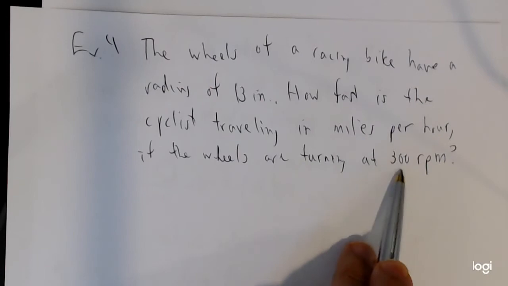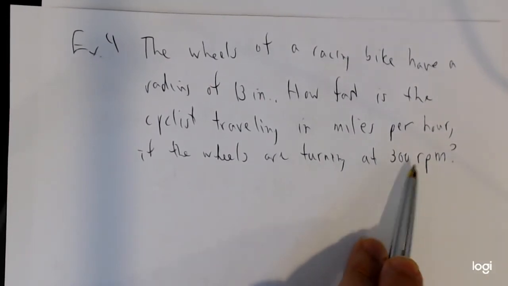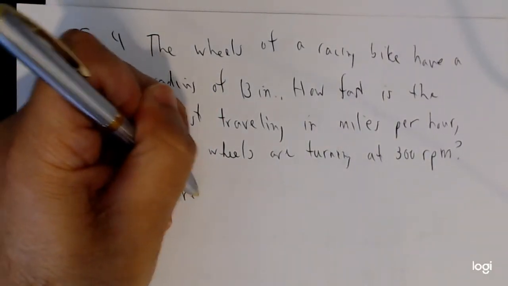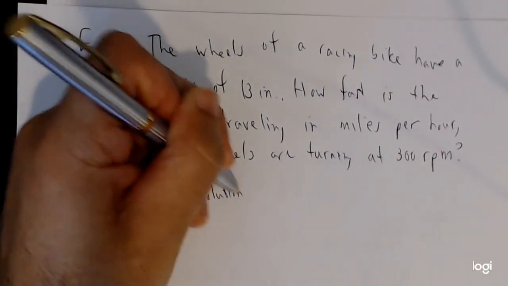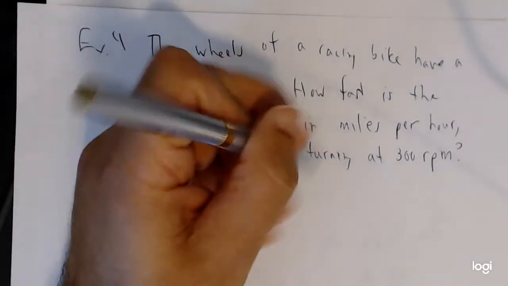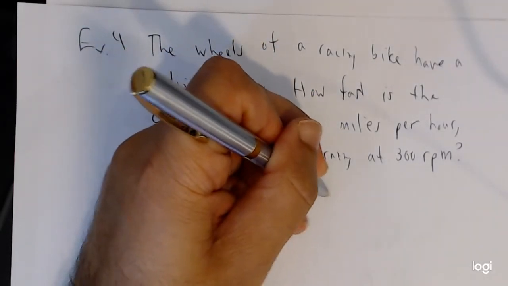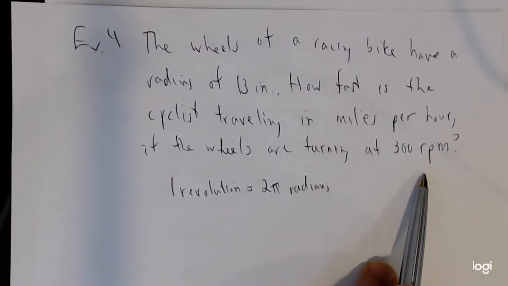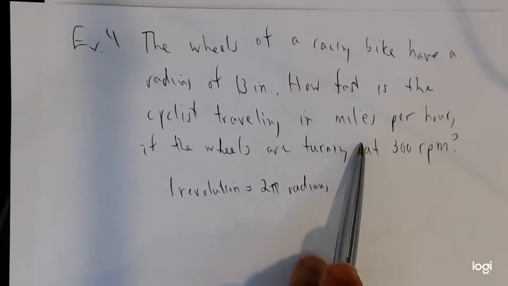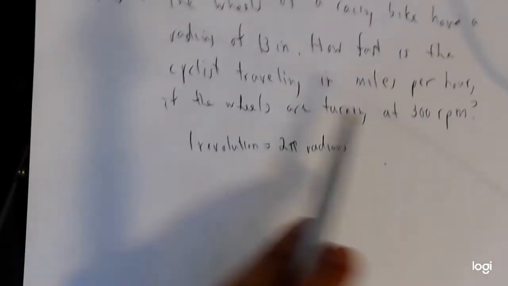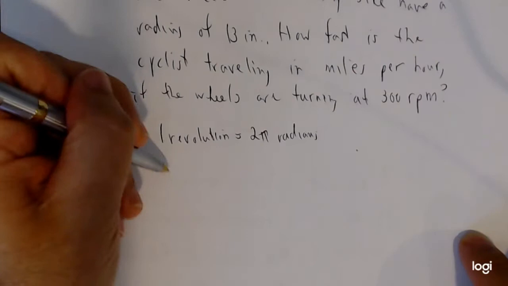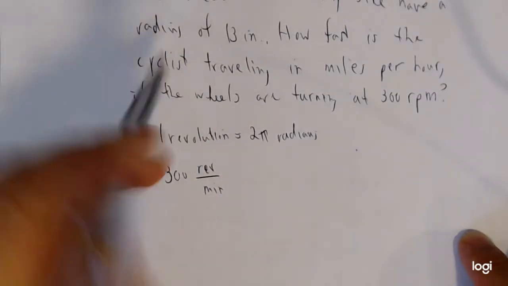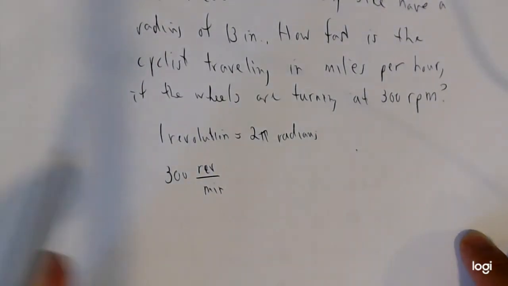The revolutions can give me the angular speed. So by revolutions per minute, here's what we know. One revolution is equal to what? 2 pi radians. So if I could write this in radians per minute, that's angular speed, because remember, angular speed was theta over time, which we can do. So if I grab the 300 revolutions per minute, I could change this to radians per minute, which would then be my angular speed.